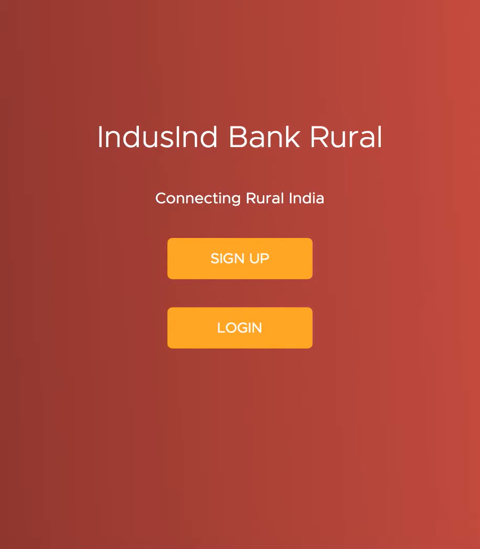In the problem statement, the application was to connect rural India to the banking services powered by IndusInd Bank and other online services which are very normal in urban cities, like online e-commerce, online food delivery, bill payments, electricity bill payments, utility payment, gas order, medicine order, and various other features like cab booking, hotel booking, flight booking, and we can add any features over here.